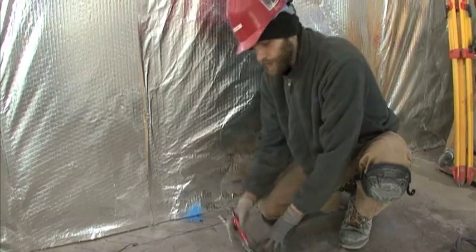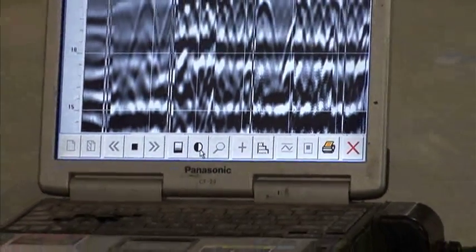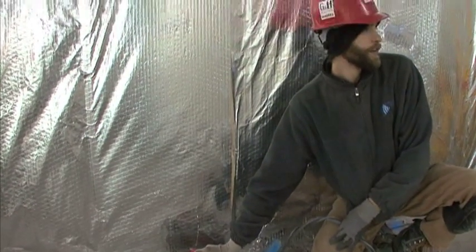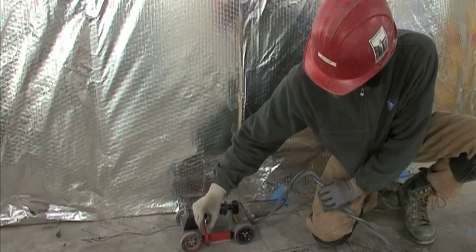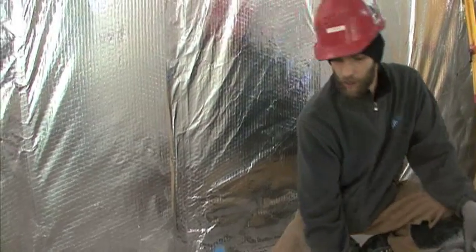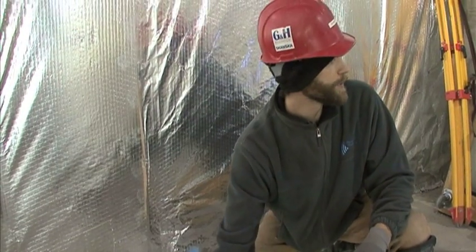Structural Radar Imaging's training process is a very intensive three-to-four month period of on-site training — learning about the construction of buildings, how PT cables are run inside buildings, how conduits are run inside buildings, and how to gather information before we even put the radar on the ground. The thing we also stress is finding creative solutions. We can give them information, or we can help them solve the problems they're trying to get through — getting the core through the slab. The main goal is to find them a spot that works and where they're not cutting anything crucial.